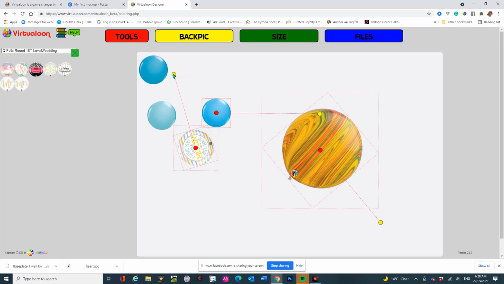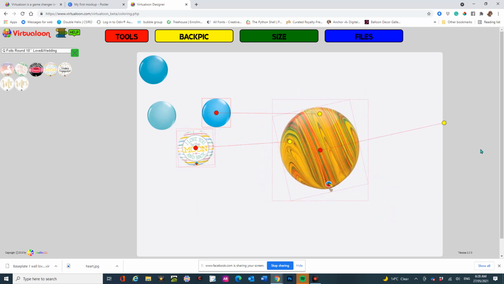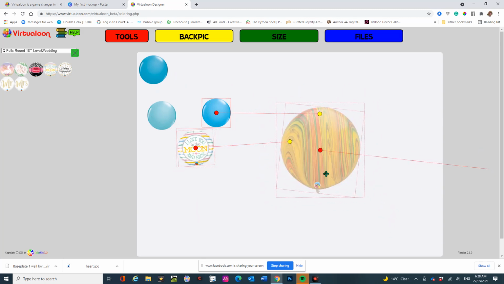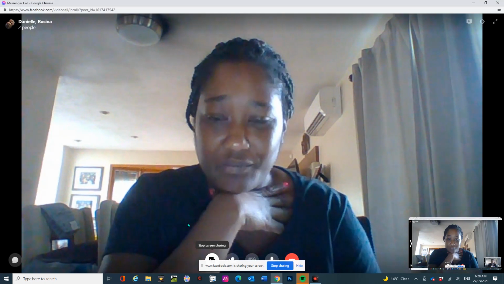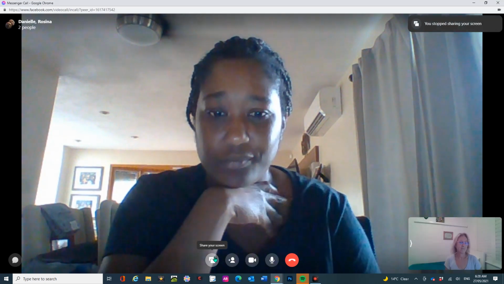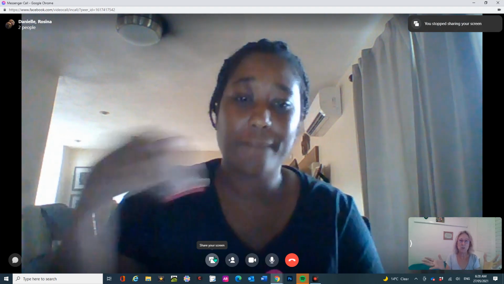You can move them around like this, so you can change the way they're sitting. But you can't resize foils. That makes absolute sense, because some people are like, I want to change the size of it. Why do you want to change the size of the foil? You want people to see the foil in relation to what you're doing.